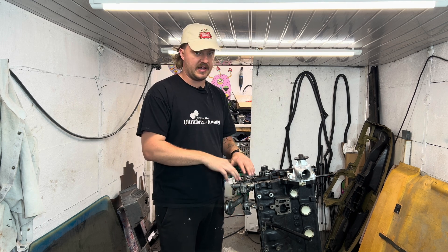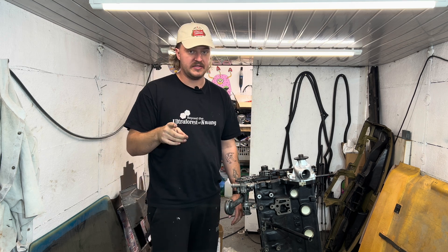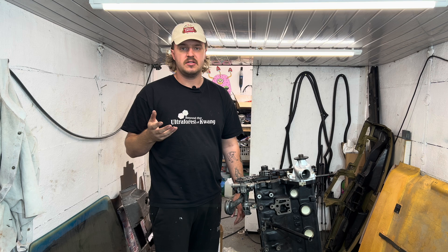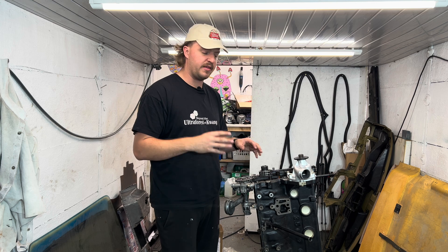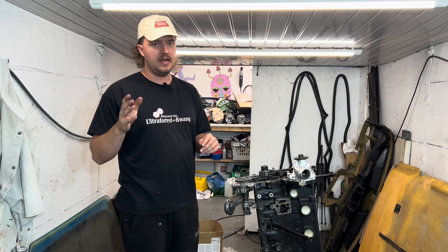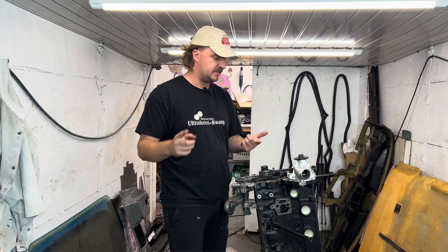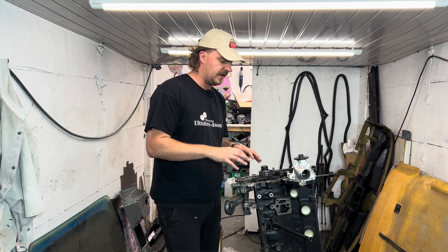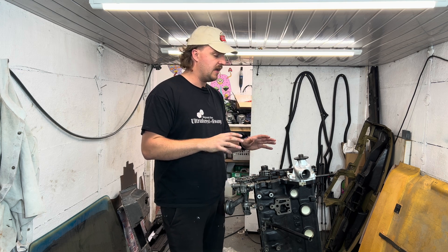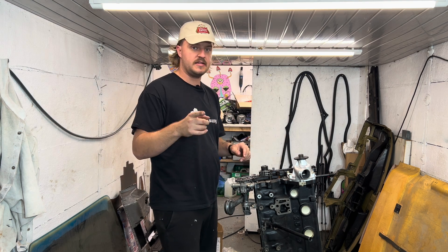I am quite worried — this is my first ever engine build, but everything's been the first, and I feel like this is a bit more important. I have made a start; we'll go through that in a minute. But I've been spending the last couple of weeks or so planning, prepping, checking, ordering the last few little bits. I thought I had it really planned out — I really didn't. So I started from fresh and gone through every single page of RealOEM, double checked everything: bolt sizes, lengths, everything cleaned up, stuff is getting zinc plated. So the next few videos will be part of the engine rebuild, solely focusing on this.